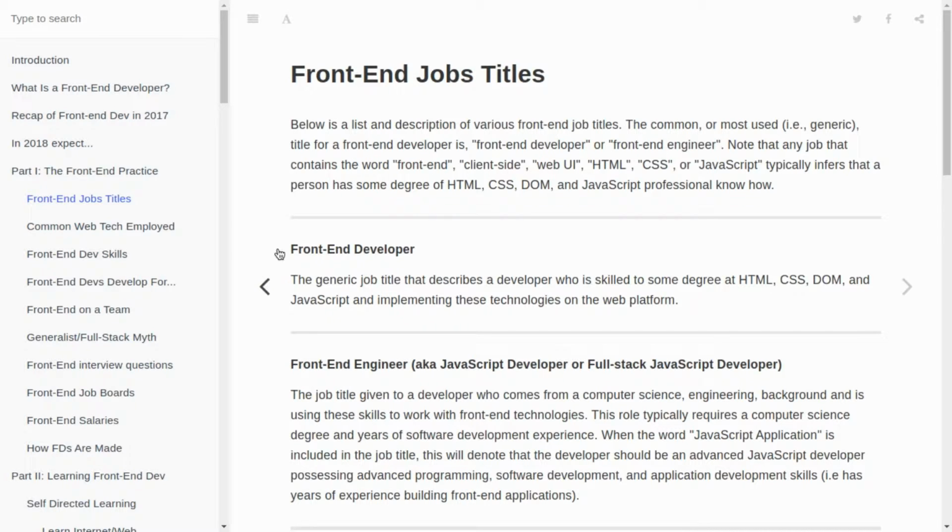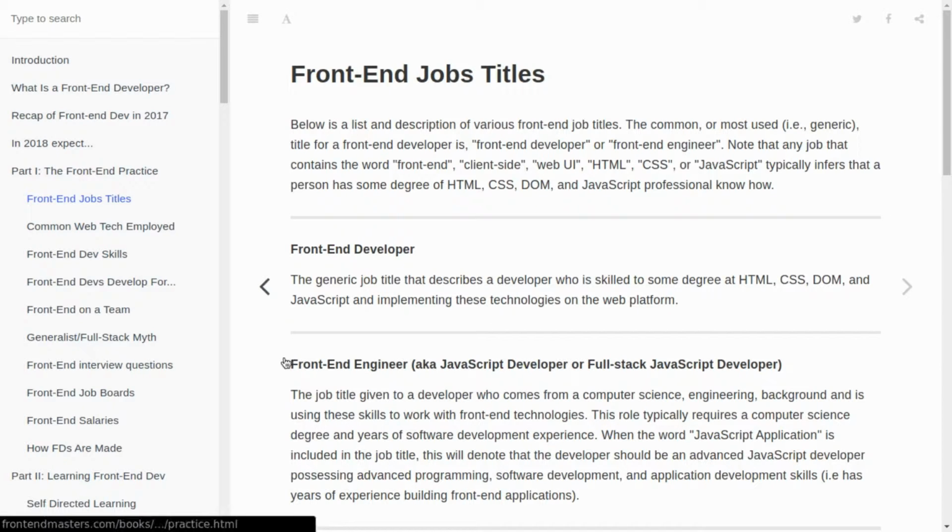So the first profile is front-end developer. What they need is some HTML, CSS, DOM and JavaScript. So the four things they need in a front-end developer. Different companies have different job descriptions, but some companies state that a front-end developer also needs front-end frameworks, while some don't need frameworks, they just need HTML, CSS, JavaScript and DOM, like this.